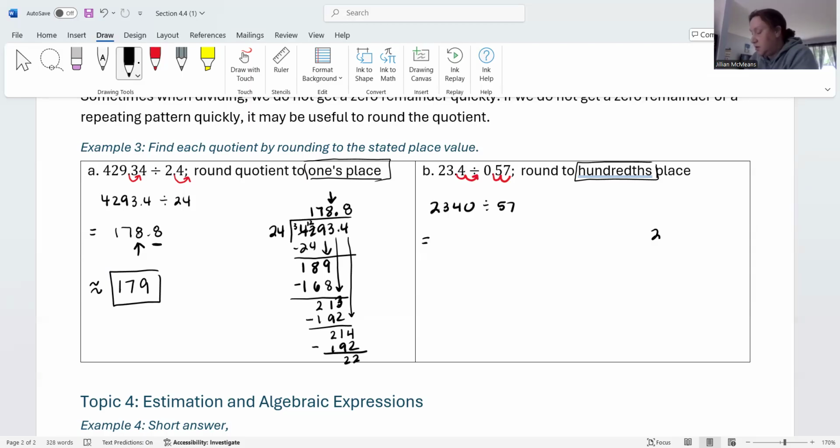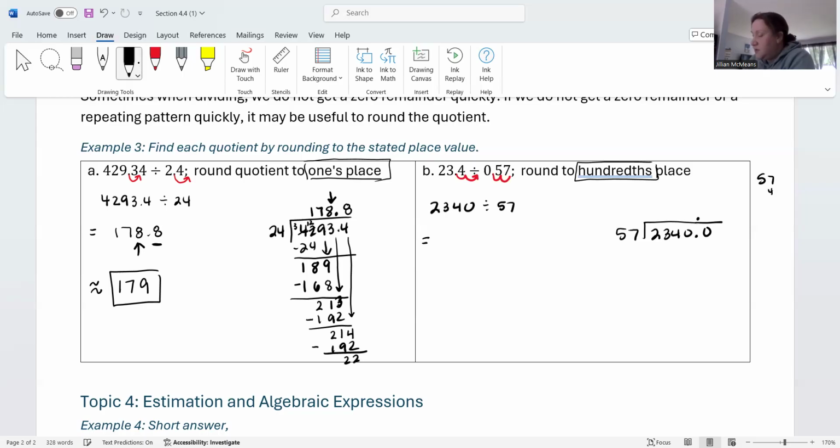So let's set the stage here. 2340 divided by 57. I don't see a decimal at the end of this, so I'm going to go ahead and place a decimal at the end and just go ahead and pull it up, okay? So let's start dividing. So 57 will not go into 2, it will not go into 23, but it will go into 234. So let's see how many times. So let's estimate here. I don't know that we'll be able to go in a full 4 times. I know that 57 is kind of close to 50 and 234 is kind of close to 200. So let's start by seeing if 57 times 4 is too big for 234.